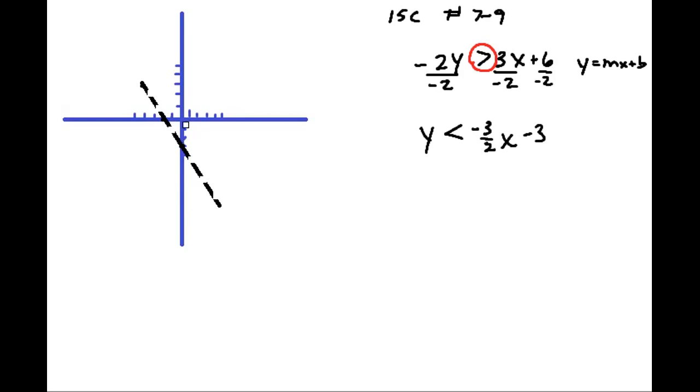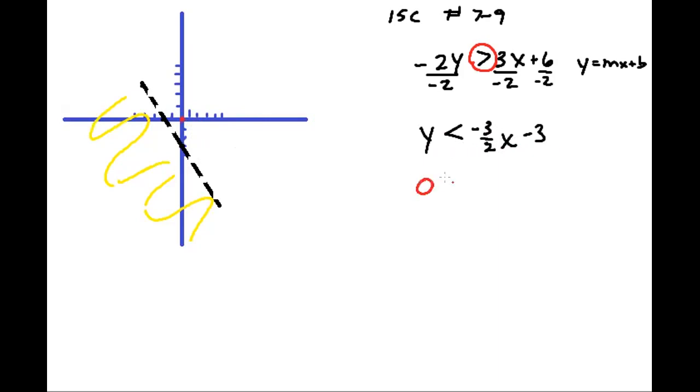Okay, now which side do I shade on? I can look at that y is less than, and I can guess that it's probably underneath. So I think I'm going to shade down here, but then I want to check a point. So I always like to check 0, 0, pretty easy point to plug in. So if 0, 0 satisfies this inequality, then I should have shaded on the side with 0, 0. So I'm hoping that 0, 0 does not work.